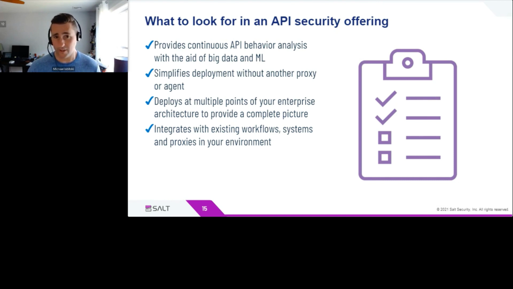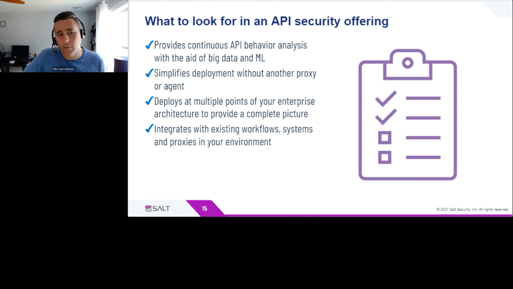There's likely way too many of those as it stands. And we didn't even talk about things like endpoint protection, which might even be adding more. It needs to deploy at multiple points of the enterprise architecture, right? Thinking about that reference architecture and all, and even the simplified one, all the places your APIs might exist, you have to have flexibility in how you can deploy any API security tool.